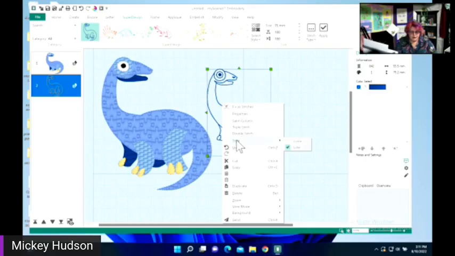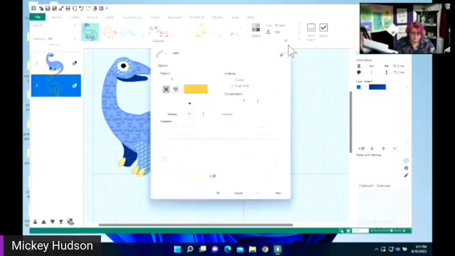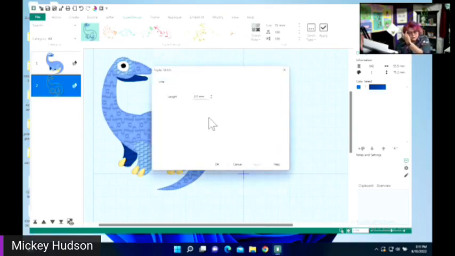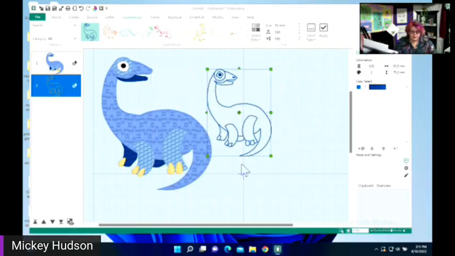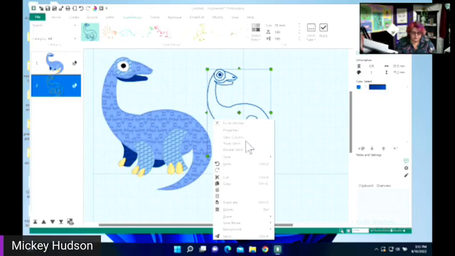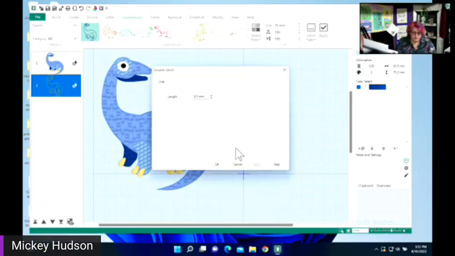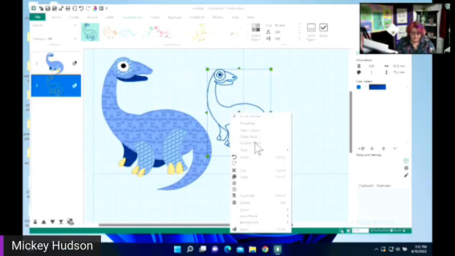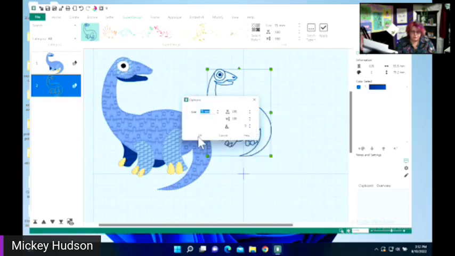So here, again, I can come down and, whoops, got a little ahead of myself. I can come down here and play with the triple stitch. I can change the length of it. I can also type in the number here if I choose to. And it will change the length of the triple stitch or the double stitch or whatever stitch is in here. I have the options to change things. So properties is another place that you can play.